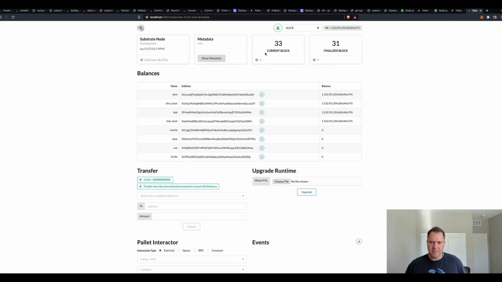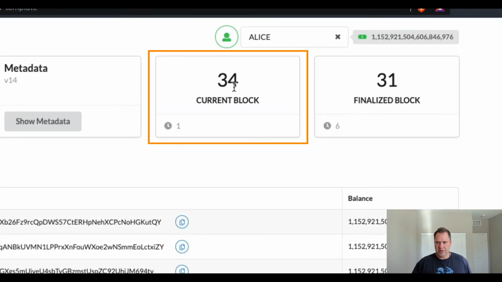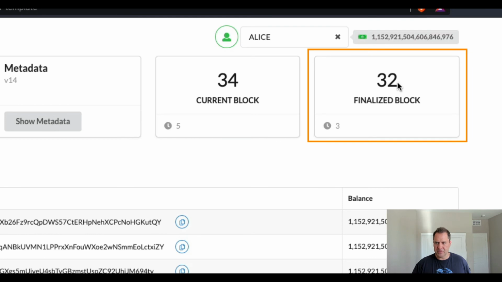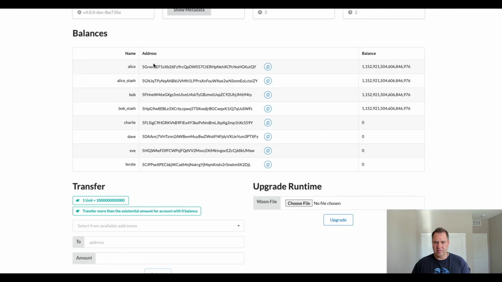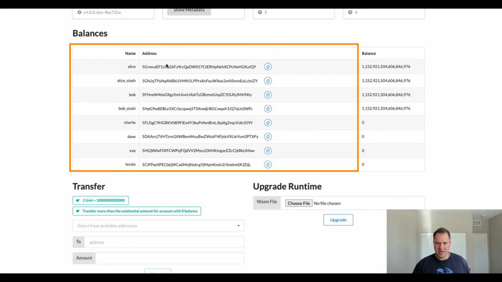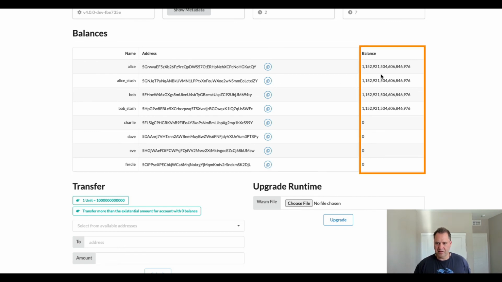It shows that the current block is 34 and the finalized block is 32. You'll see these continuing to increment. And then it's got a bunch of accounts here, with names, addresses and balances.